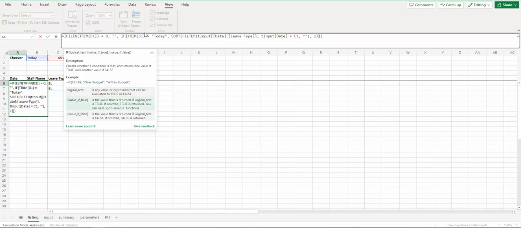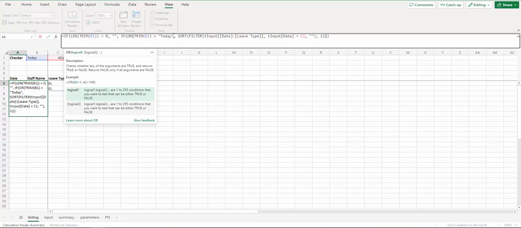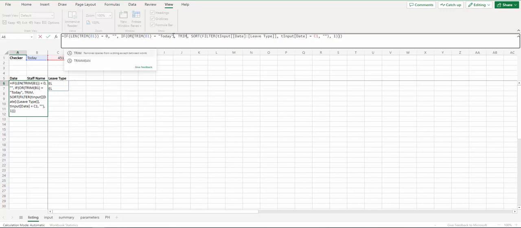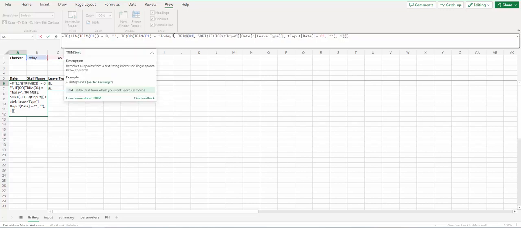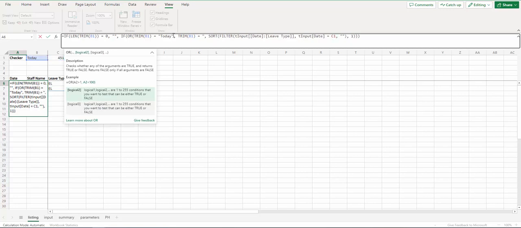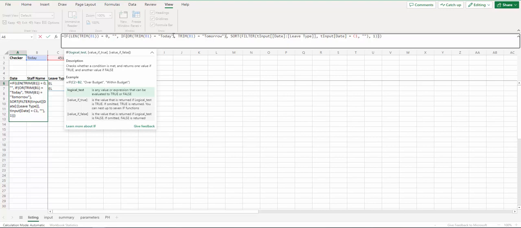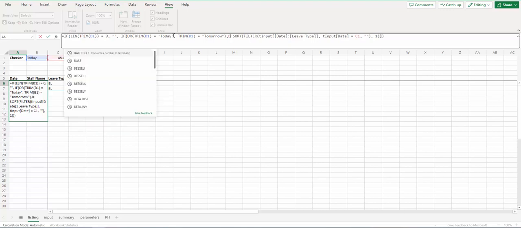Basically, if this one's right, as all cases still return the same date, you can put the OR in front here, or trim B1 equal to tomorrow, then you close the bracket. Okay, so we will get this one.